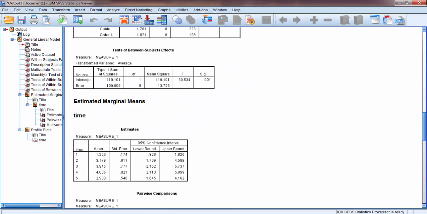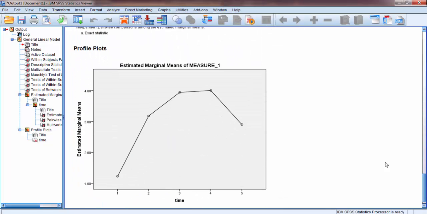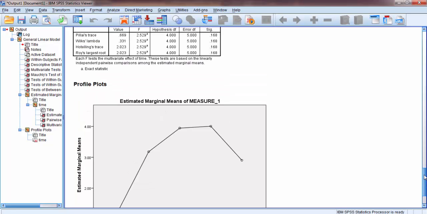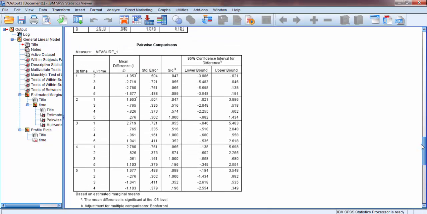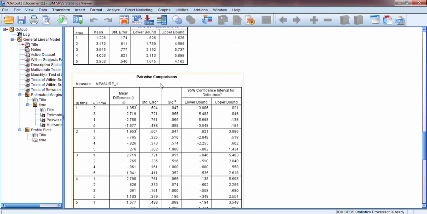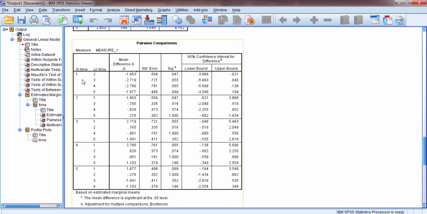If we just go down to the bottom, you can see the plot. So this is pre, and then you've got the post values. We're going to have a look in a minute to see which of these differences is significant. That's where your pairwise comparisons come in, and this is where you click your Bonferroni correction. Here you can see the statistical program has worked out the differences between time points and whether they're significant. This is the mean difference, and then the value you're looking at here is the significance value.